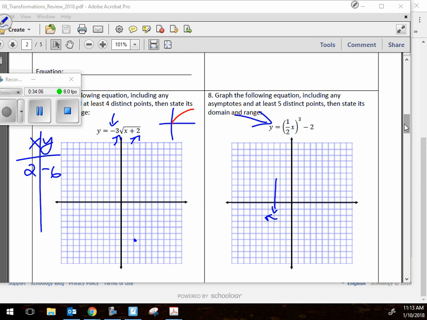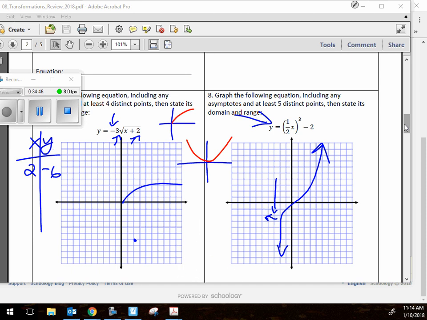I also believe you should know what these parent functions look like. So let's take 2 seconds to go over them. The square root, that looks like this. The x cubed, that looks like this. What are some other biggies you got to know? The quadratics, they're parabolas. They look like this. How about the 1 over x function? That's the butterfly. Remember what that one looks like? Kind of like that, because I think that sort of looks like butterfly wings. Anyway, you can call it whatever you want. That's some of the big parent functions that people forget.